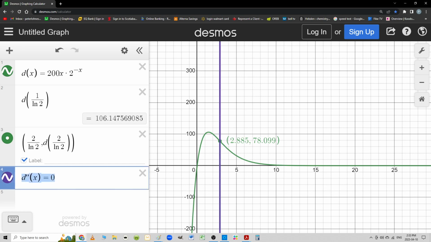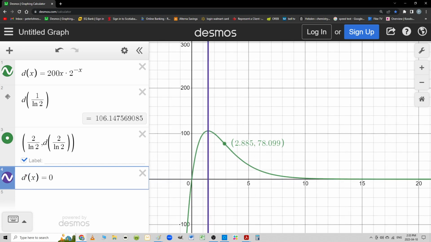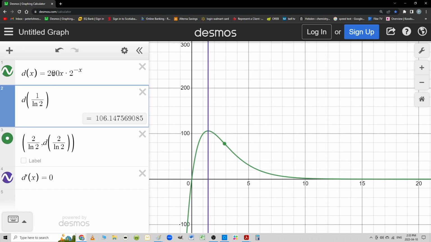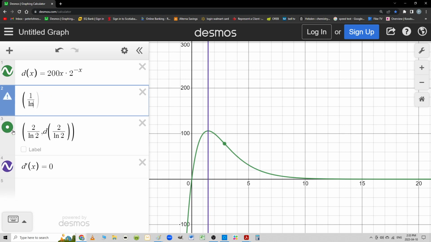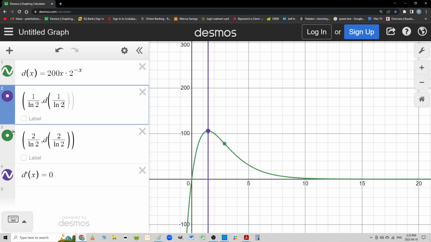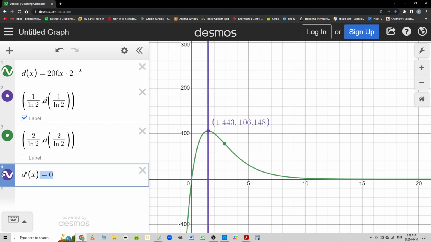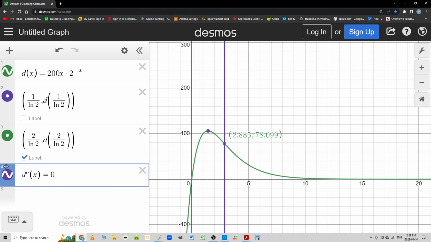So I discovered, yep, when I set my double derivative equal to 0, it's indeed that. And guess what? You can set your single derivative equal to 0, and it will confirm the max point for you as well. Like that. There we go. So when I set my single derivative equal to 0, it'll draw a line through my max point. When I set a double derivative equal to 0, it'll draw a vertical line through my inflection point, and I can prove to myself that I got the right calculus.